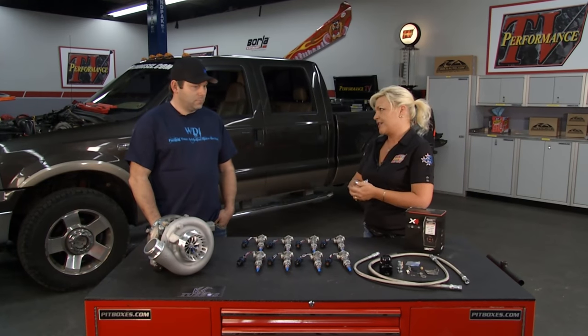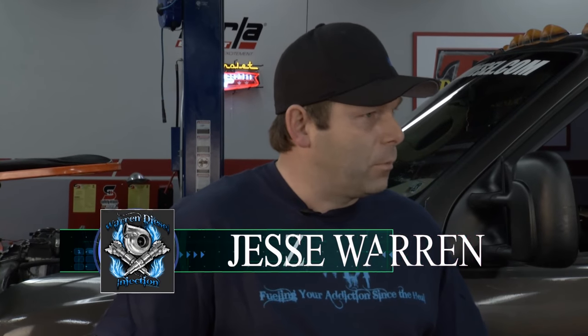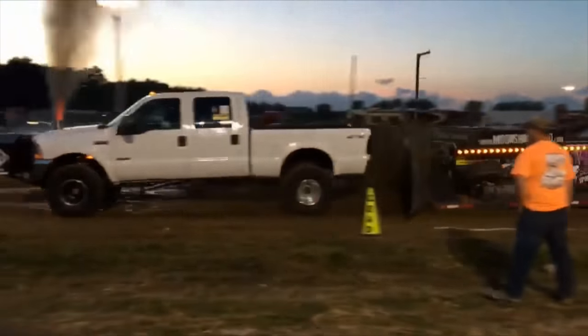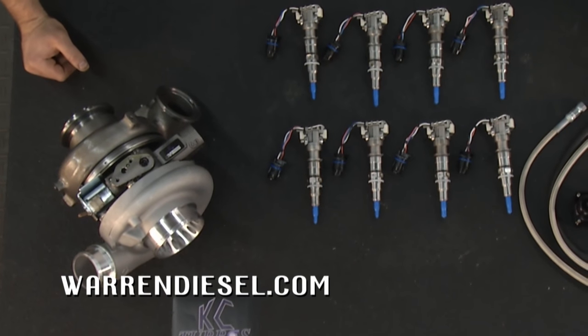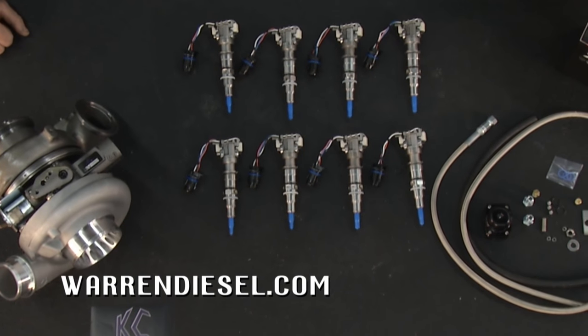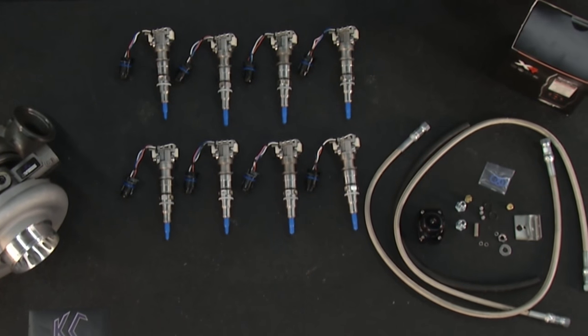You've been doing this for quite a few years, Jesse. Tell us a little bit about your company. We started seven years ago, maybe a little more. Started as a passion, something I did for myself. Thought maybe we could help the industry out a little bit, and we gradually grew from there. We took a product — the 6.0 injectors especially — they had a lot of problems with trucks, cold start issues, sticking, and they have a bad name. So we took that platform and tried to increase the quality. And you have different packages depending on what folks want to do with their power stroke.